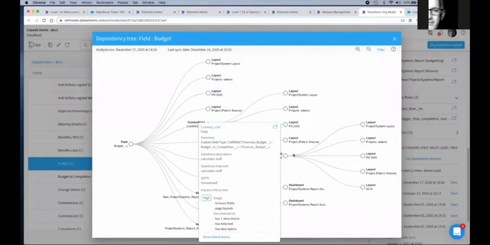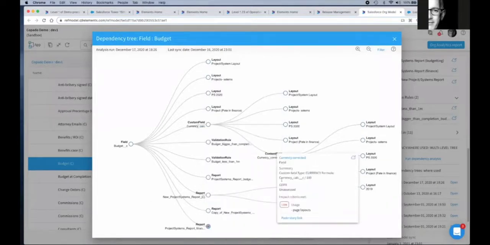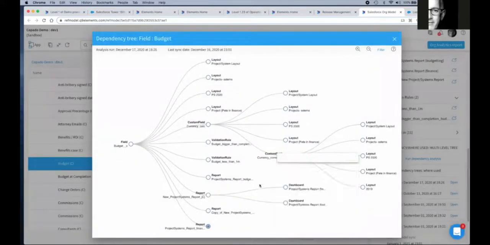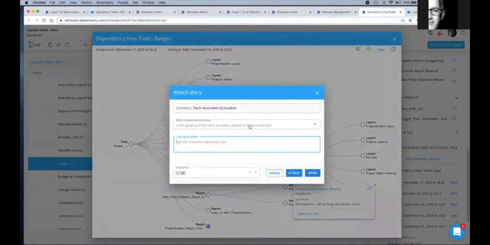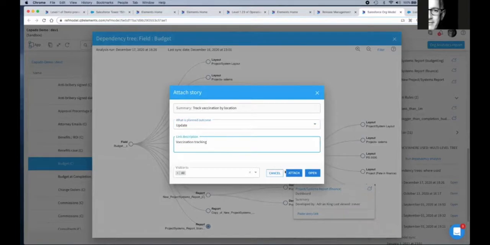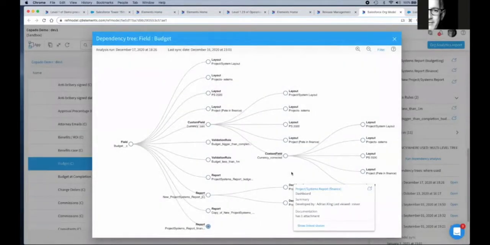I could also say that this field here needs to be updated. And also that dashboard. So very quickly I can include other things on the user story to make sure I've done the full analysis, the impact analysis of those changes.